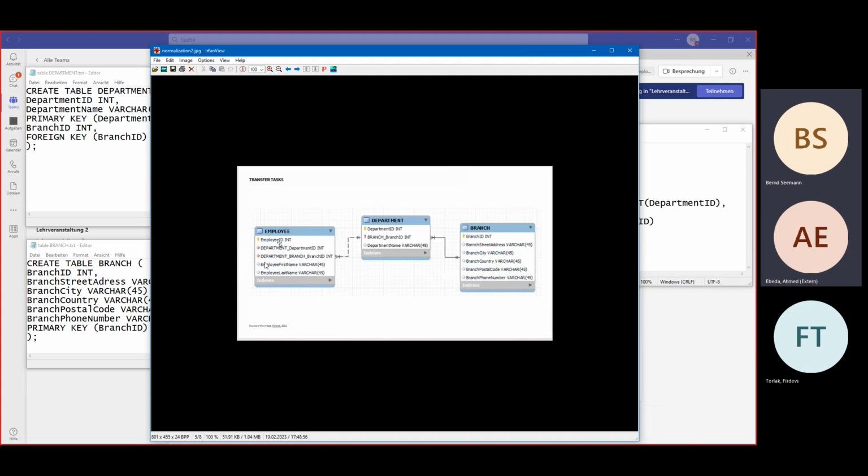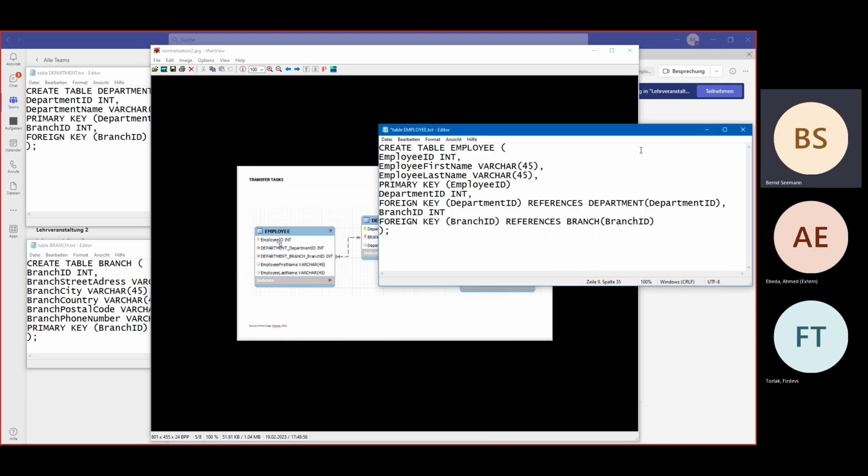If you look here, it goes over the department and then to branch and then back to branch ID. There are two tables and here is only one. And I don't know how to realize this in my SQL statement, in my commands, because I think this is not correct. In this case, should branch ID be in branch, or would it work like this?